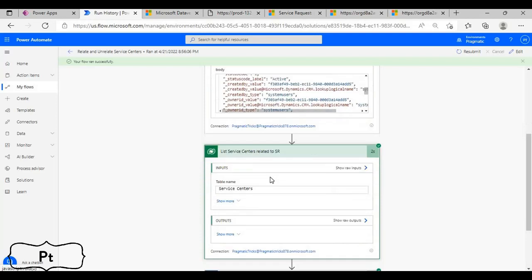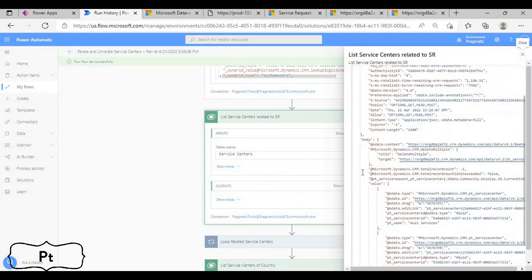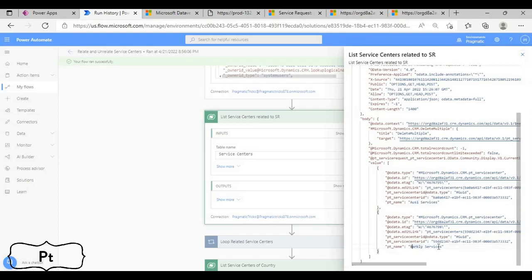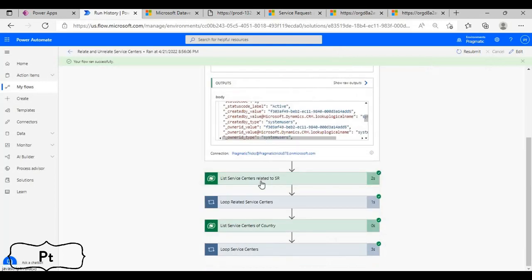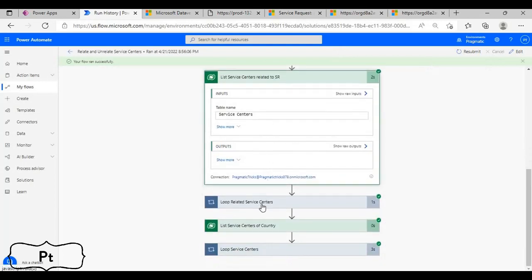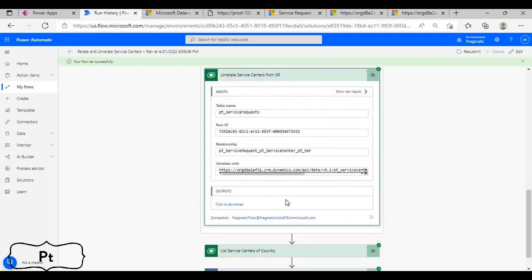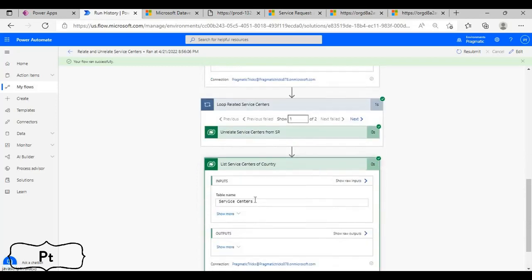This is the name of the service request, and then we are listing down all the service centers related with our service request. In our scenario, previously it was related with 2 service centers in the Australia region. So it is listed down now, and then we need to unrelate it, so we are looping it and then unrelating those 2 service centers from our service request.